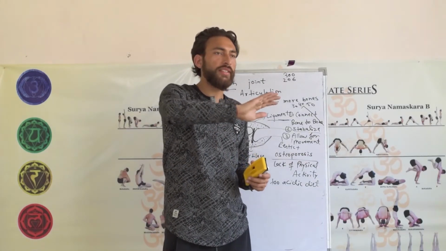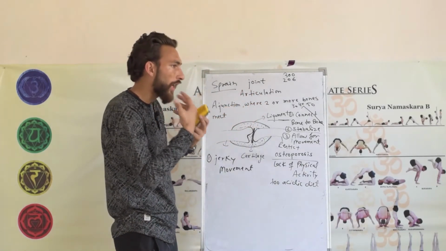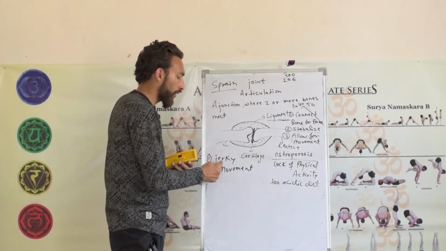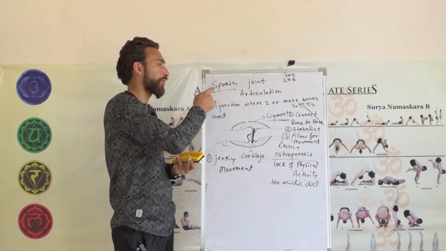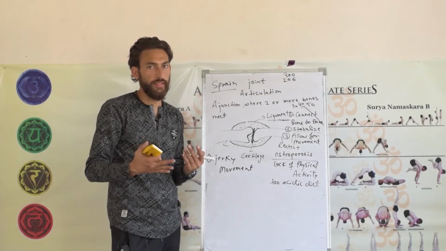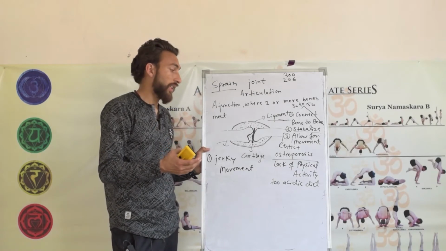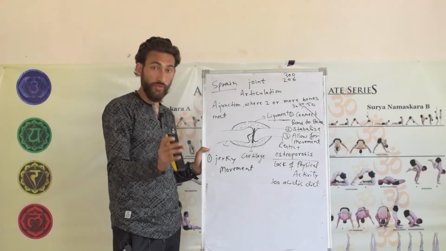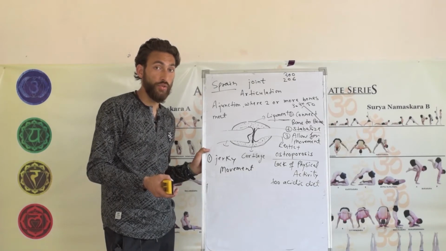But let's say I'm walking and I suddenly twist my ankle. So a sudden movement over which I did not have control, where my muscles are not strong enough, could lead to ligament injury of the ankle. And when that happens, it causes a sprain. When a sprain takes place, inflammation happens, bleeding happens, and then we have to take rest. It causes a lot of pain, depending upon how severe it is. If it is a little, it will go away in 2-3 days, but if it is really severe, you may have to keep your foot stable for some days and even weeks. Sometimes it even takes surgery to repair that.